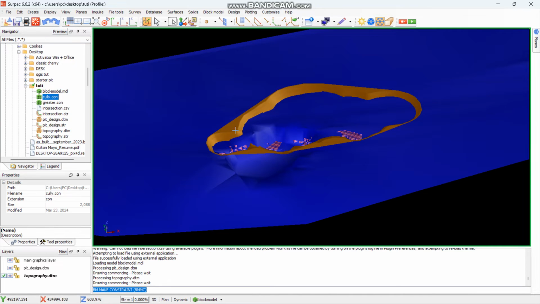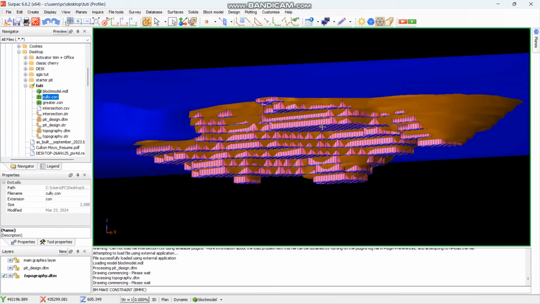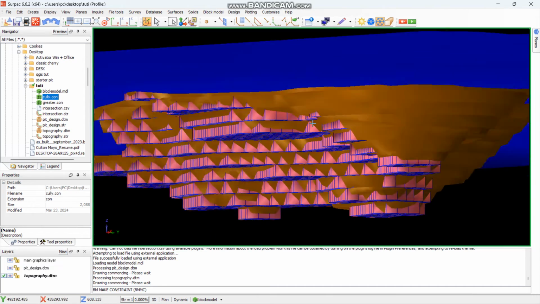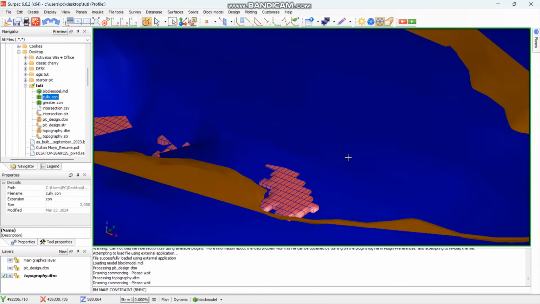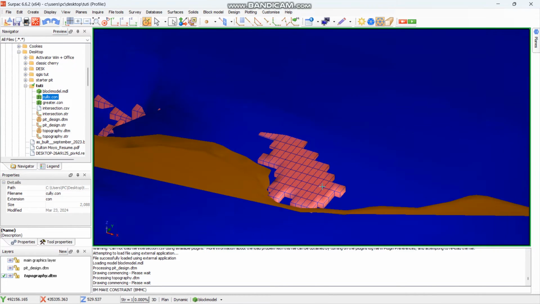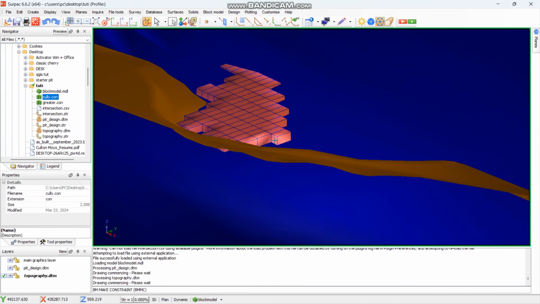As you can see, now we have blocks which are in our pit. Even if you check on the top, we have blocks which are in the pit. Sometimes there are some blocks which are partially inside and partially outside.